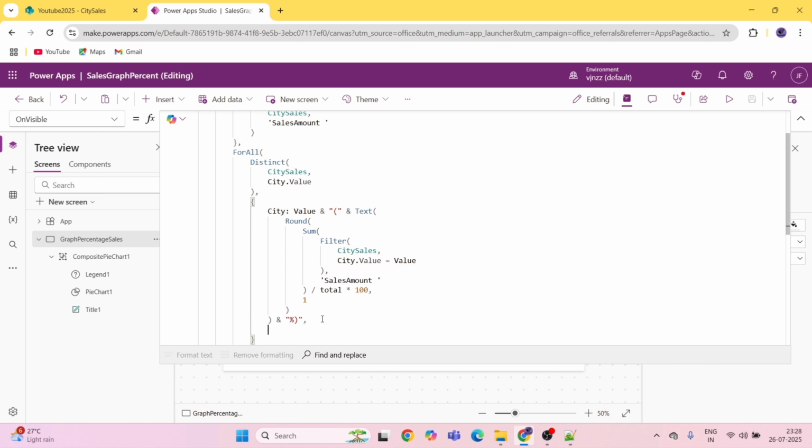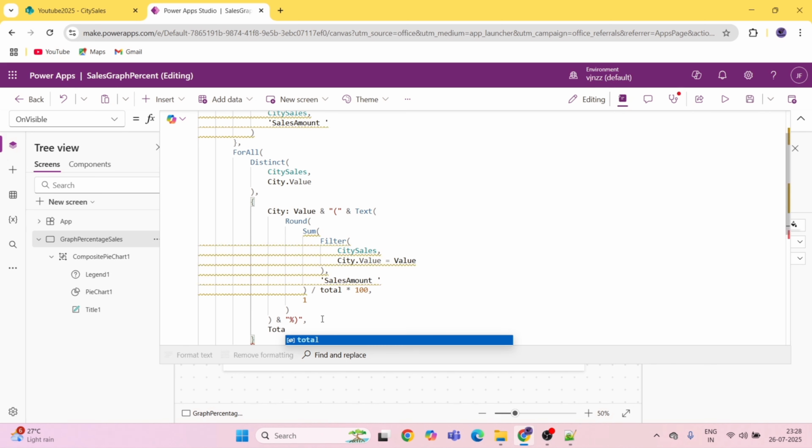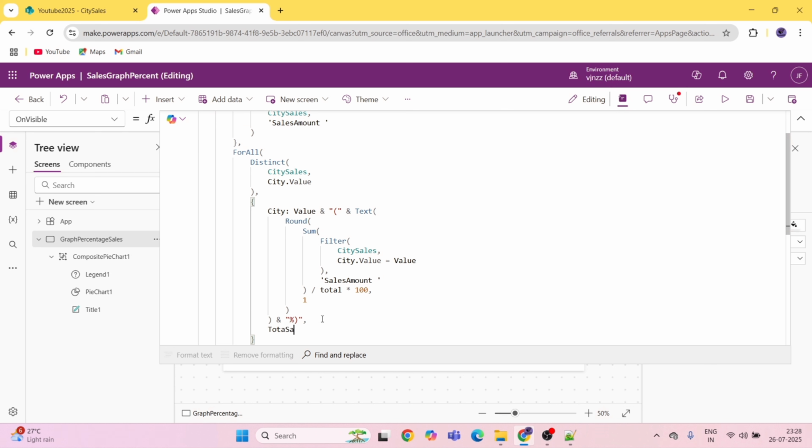What we have to do is add the total sales. Now we have got the data for city.